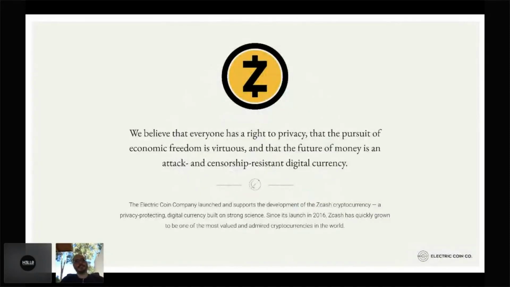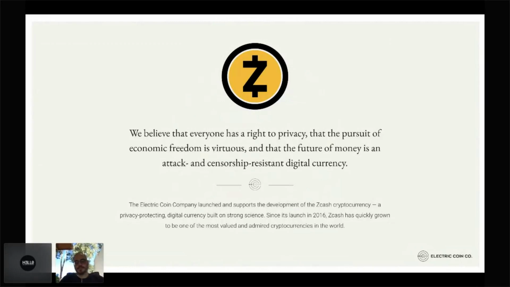Zcash has this particular mission of believing that privacy is a human right, and that it's really essential to the economy and life in general, and that there's no possibility of developing a crypto economy for real without privacy.